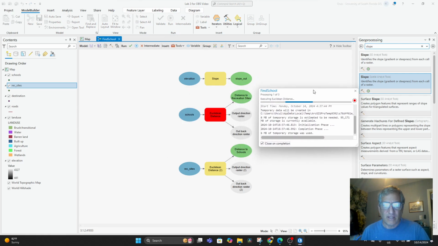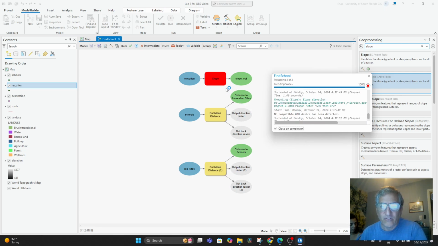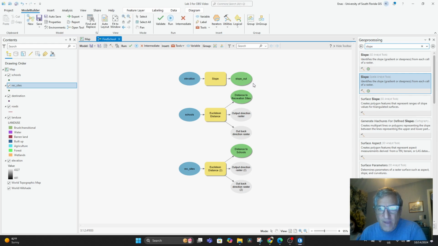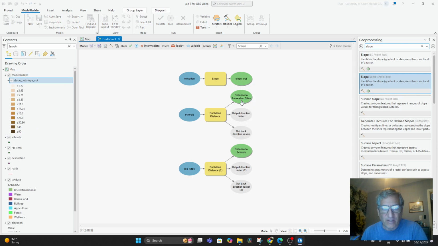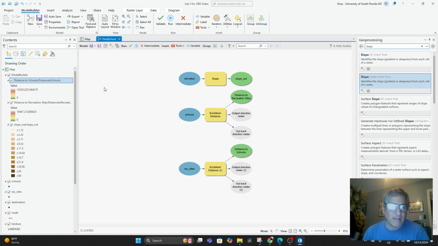And I can say close on completion, and as they say, it turns red as it's running and tells you the order it's running, and then turns a gray line under each of these saying that it has made an output, and we didn't hit add to display like they said to, so I'm doing that post hoc, and distance to schools. If I'd done it pre-hoc, then it would have appeared.